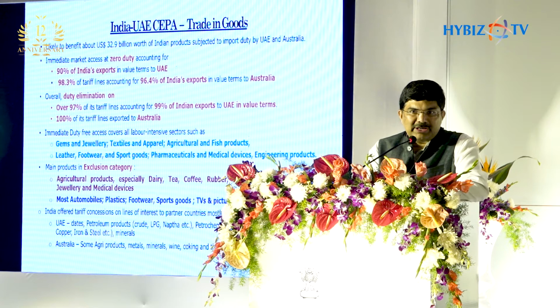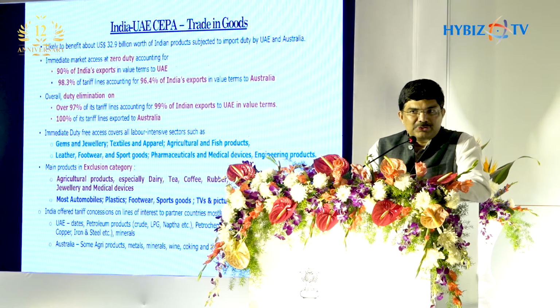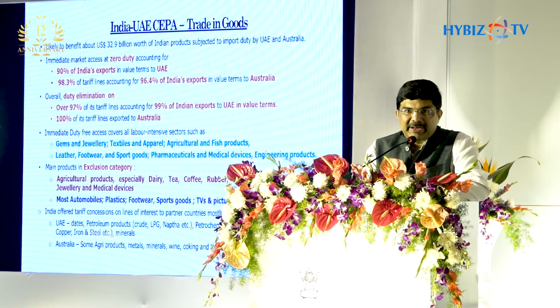And similarly, Australia is giving 100% duty-free access to Indian products. So that is a very significant achievement in consideration to Australia. So you can see the products of export interest. Most of the products are also important to Telangana state, especially gems and jewellery, textiles and apparel, agriculture commodities. We have leather, footwear, pharmaceutical products and engineering products. All the products are labor intensive and have huge potential to generate employment in Telangana and also overall in India.